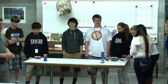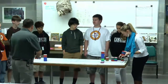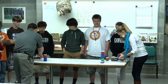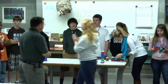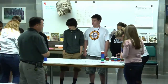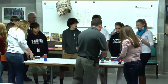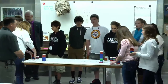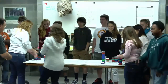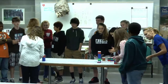As we're going, we're close. You can see all the people with the light elements got theirs done faster because there are not many isotopes. Not nearly as hard to stack up. Who's got the carbon? They're going to have a hard time pushing their carbon in there. You have carbon, or is that sulfur? Sulfur right there. Step back so people can get in front of you and place things. There you go. Looks good. Looks really good.